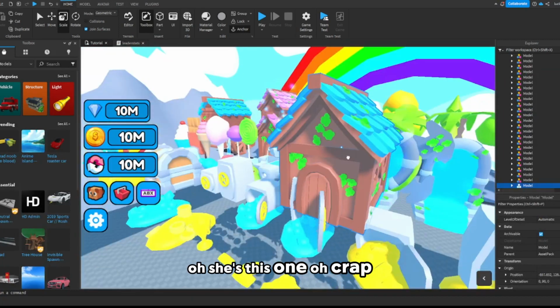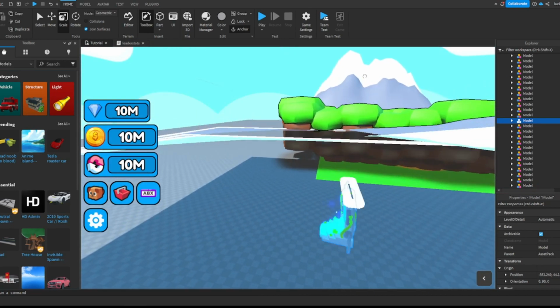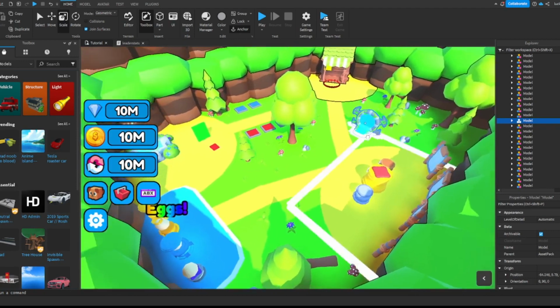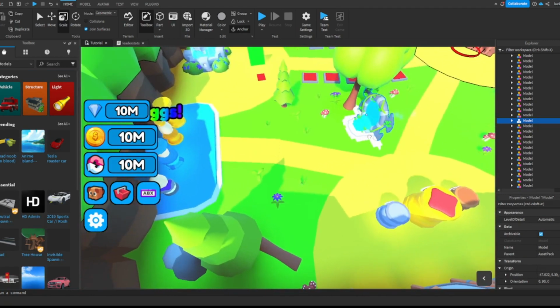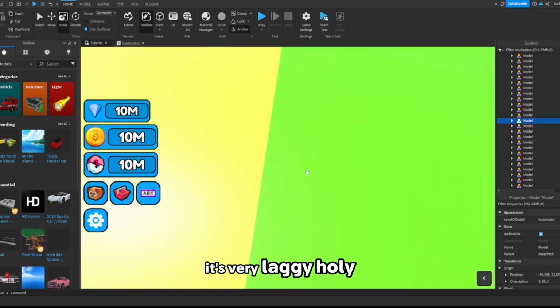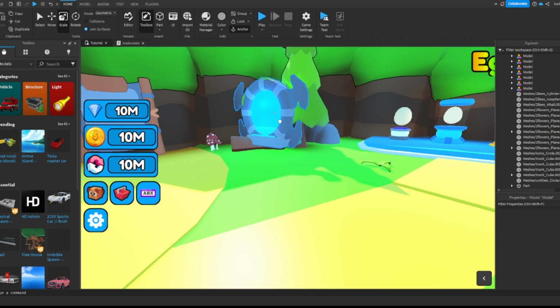Oh, let's use this one. Alright. It's very laggy. I'll put my portal right here.